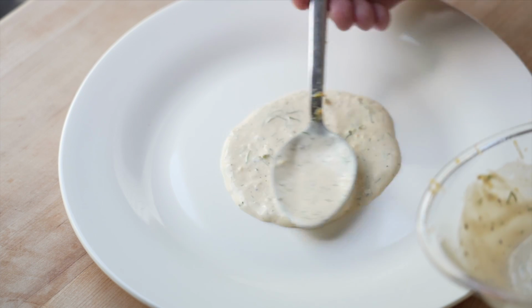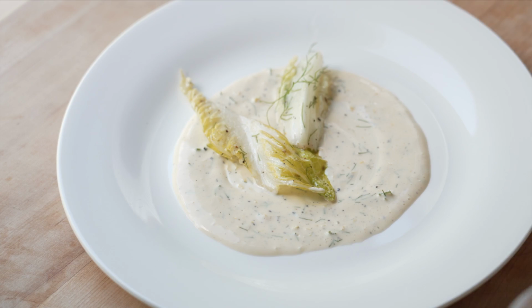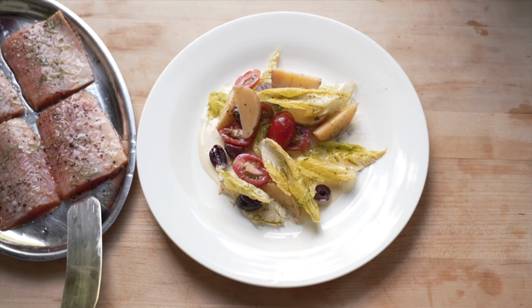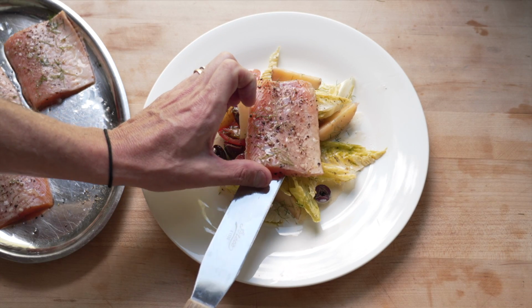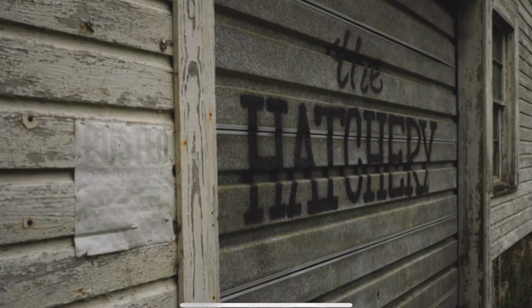In this video, I'm going to show you how to make a Nicoise salad loaded with dressed veggies, a creamy citrus dressing, and instead of using tuna, I'm going to use this incredible rainbow trout from Smoke In Chimney's regenerative hatchery in Virginia.